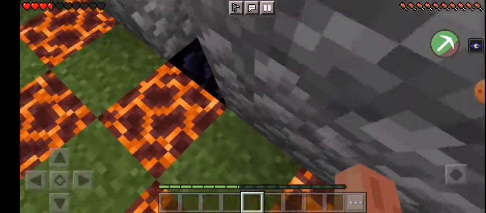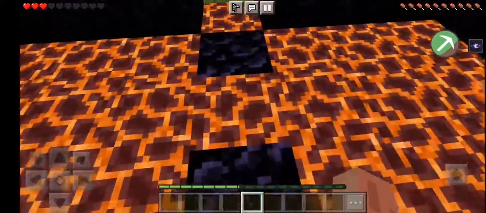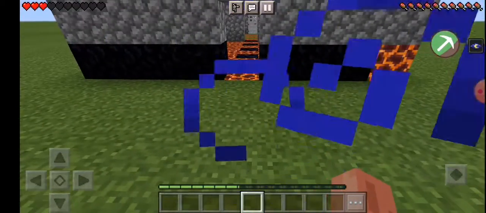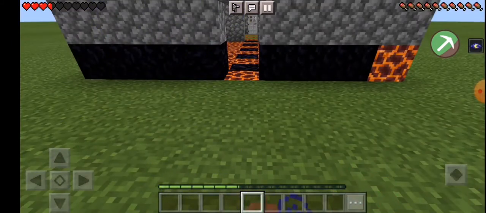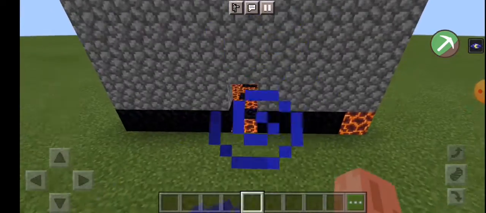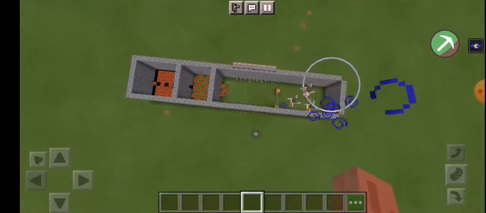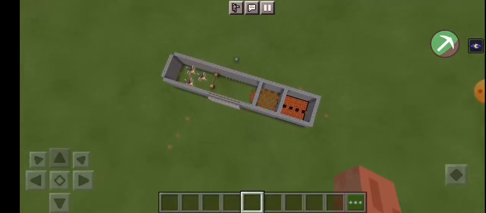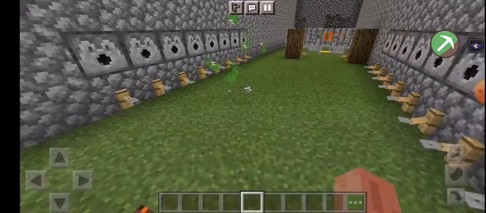Every time you got damage, jump and get out. I got 2 health. See? I'm using magnet block. Okay. Now over here. Oh yeah. This is the goodest trap. This is a nice trap we have here. Oh, yeah. Thank you. Now, let's go.